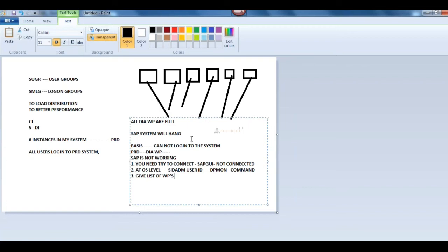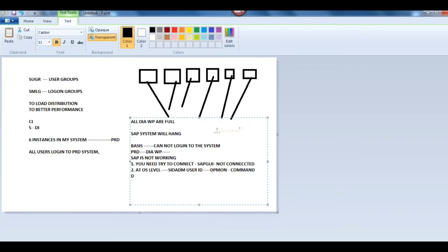No, wrong. Where is my profile path? I'll tell you. You're not reading anything, right? /usr/sap/SID/sys/profile.